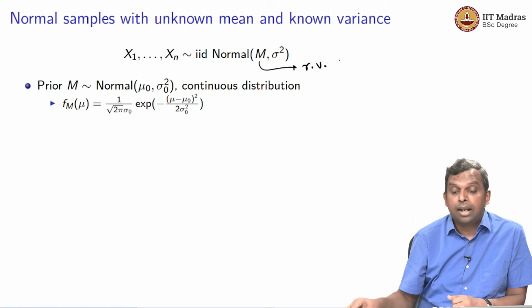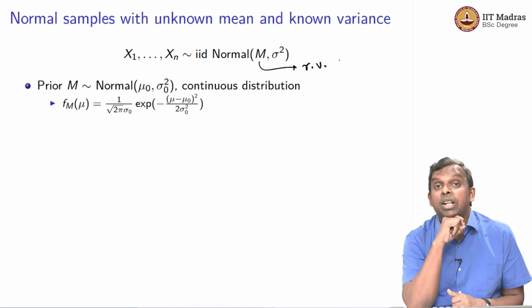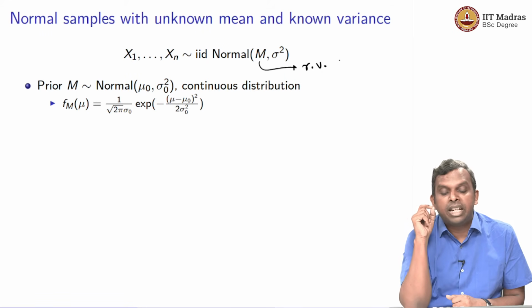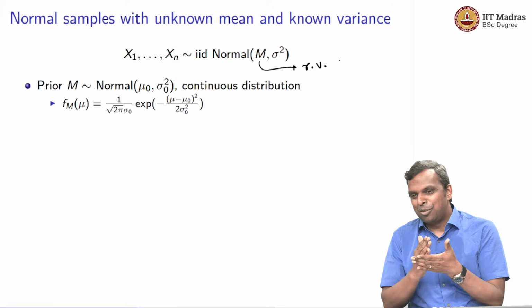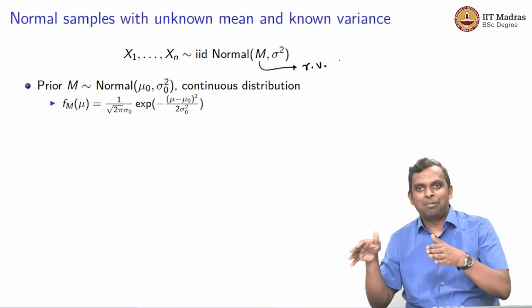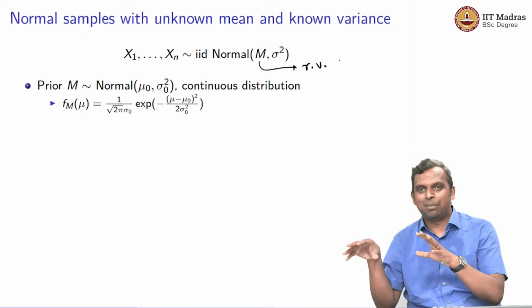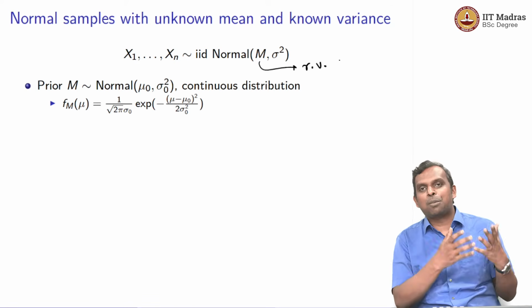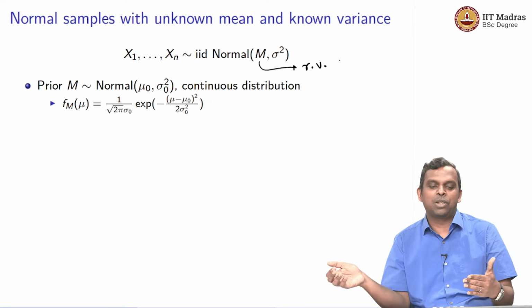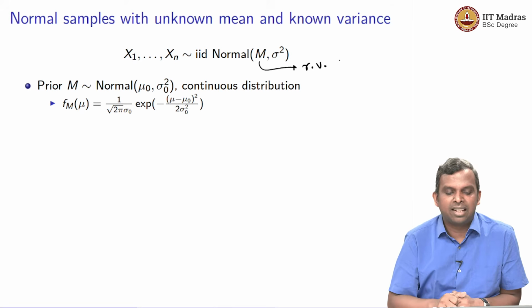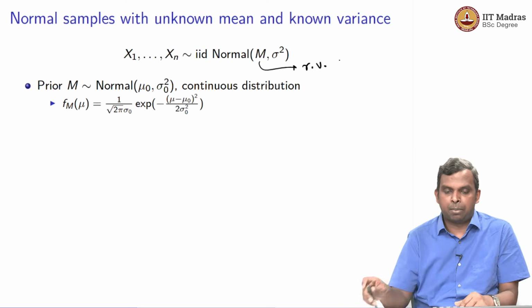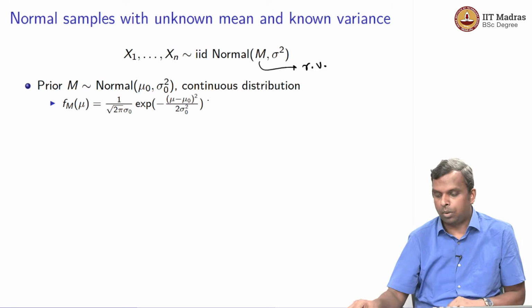It's not a constant. And what am I going to pick as the distribution for that random variable? I will pick a normal distribution, normal with mean mu naught and variance sigma naught squared. Notice what's happening here. There is a mean that I'm picking randomly as Gaussian, about mu naught. Once I pick that, I go and pick samples according to the normal distribution with that mean and the actual variance sigma squared that's given to me. So we know the density here. The density is just 1 by root 2 pi sigma naught, whatever. That's the prior density. So the prior density is known.